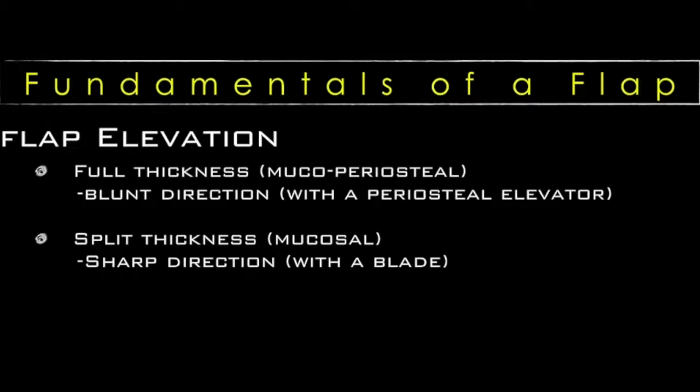We split the tissue, so that way we only have the connective tissue in the end of the flap and the periosteum with the other remaining part of the connective tissue attached to the bone. Most of the time, we are not going to practice this when we do implant placement because we don't need to. Now, if we're going to do combined therapy with some type of connective tissue graft or some type of soft tissue procedure, then we will probably use this type of flap.